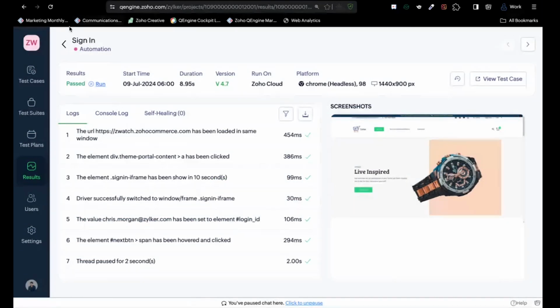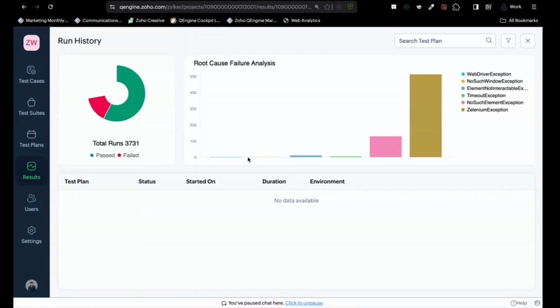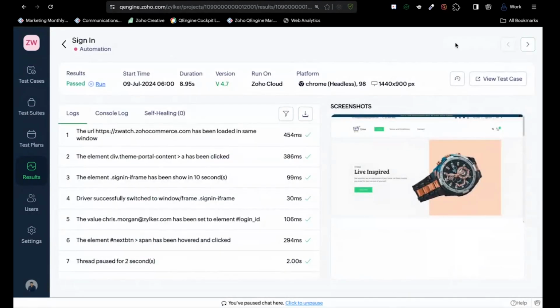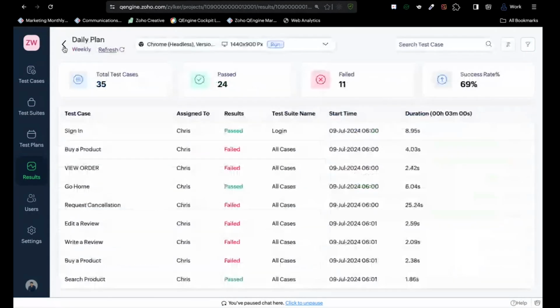And then, of course, each of the test cases have access to run history. So the run history will show you what exactly happened to the test cases and the number of failures it happened, or the most frequently faced issue with the particular test case. All of that is available here. So this is very, very helpful for you to run a particular test case or to share it with your other teams as well. So that's about the results dashboard.